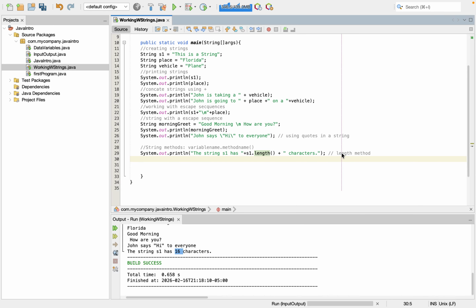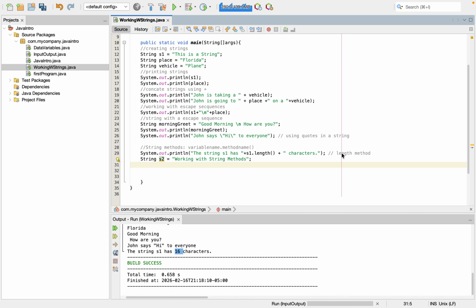So for this example, we'll create another string. We'll say string S2. I'm going to say working with string methods. Now in this case, we have lowercase and uppercase strings in our example. Now, let's say we want to store our string all lowercase.